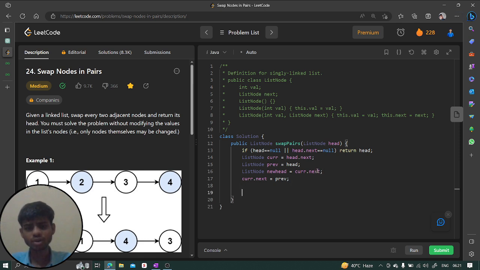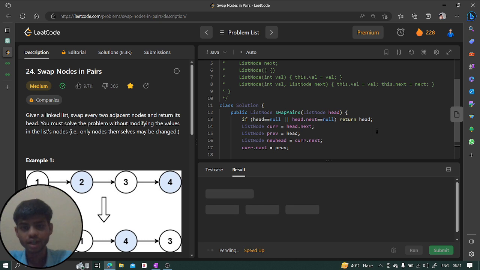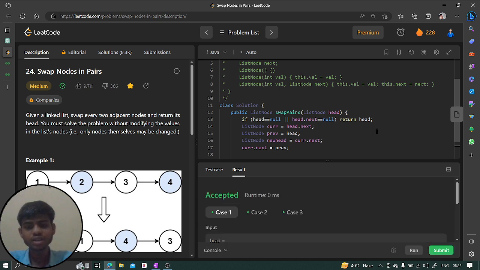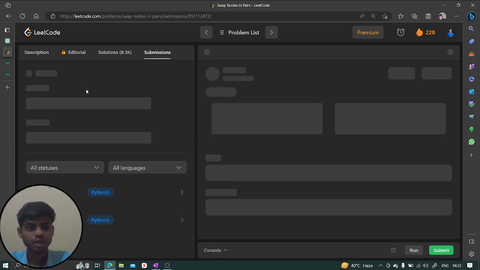Now once this is done, we are going to call the same function with the rest of the parts. So we can say previous of next, right? Previous is the last node which we need to point to the next function, which will be pointing to the next function like this, swapPairs, and here we can pass the new head, right? Now once this is done, we are going to return our current. Now let's run this code and see whether it's working fine or not. I don't really want to get an error in the Java programming language, right? You can see all the test cases are passed. So now let's try to submit this code as well, and hopefully it will get submitted, right? Yeah, it also got submitted.